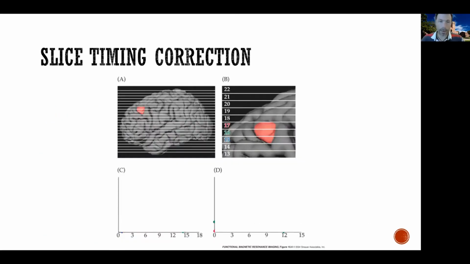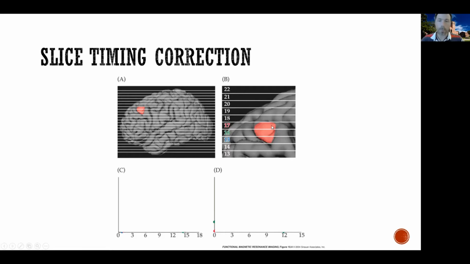Imagine that we are acquiring slices of the brain, just as seen here, in an interleaved order. I'll get back to that in a second. And let's say that we care about this little piece of the brain right here. In fact, let's assume that all the neurons in this piece of the brain do the same thing at exactly the same time, so all the neurons in there work in unison. It'll make things easier. So let's zoom in, and that's what you're seeing here. You're seeing the slices that we're collecting, and this is the piece of the brain we care about.